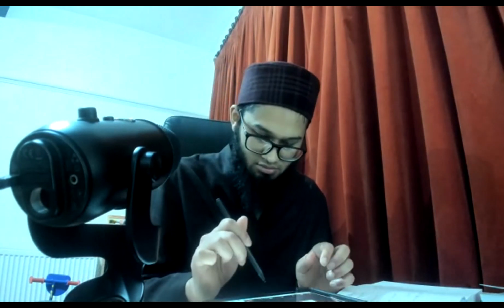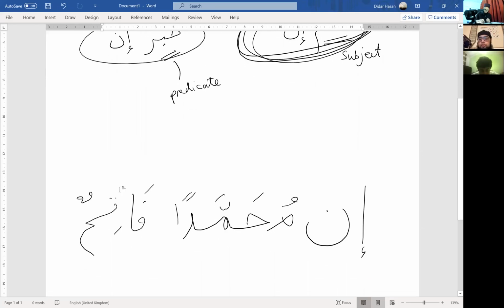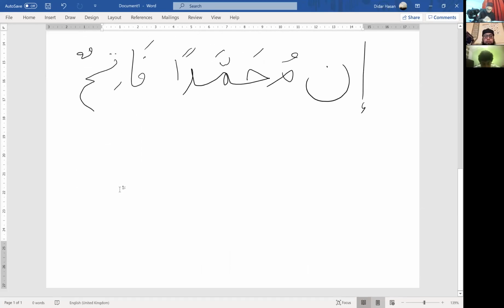In Arabic, the possessed, which is the waqta, is given one haraka. That's why it has only one fatha, not two. And the possessor is given a kasra. Waqta salati. What was the example that we learned of possessed and possessor again? Kitabu Zaydin. So everyone should memorize this example.